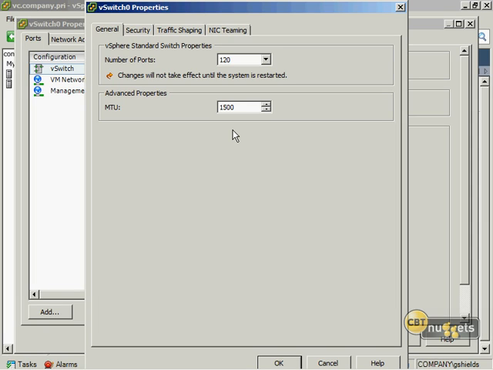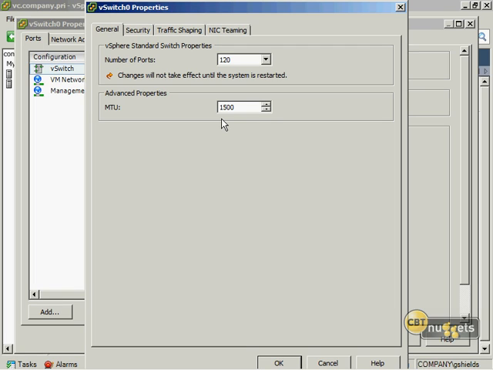this vSwitch. Now, jumbo frames are one of those things you have to know for the exam. Some people turn them on in their environment because they find it gives them better performance, better throughput out of their existing network connections. But be aware that if you do turn on jumbo frames, you would have to change your MTU size here, and you would also have to change your MTU size at every hop along the way between this server and every other device that this server needed to connect to. Missing any hops would mean that you would have to drop down to that original 1500 MTU size, and you would lose the benefits of jumbo frames.